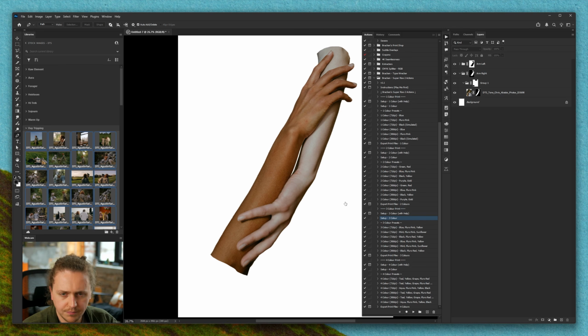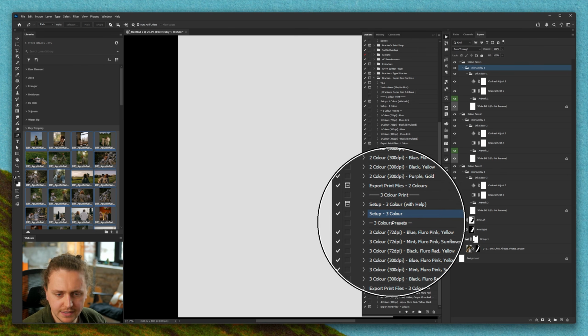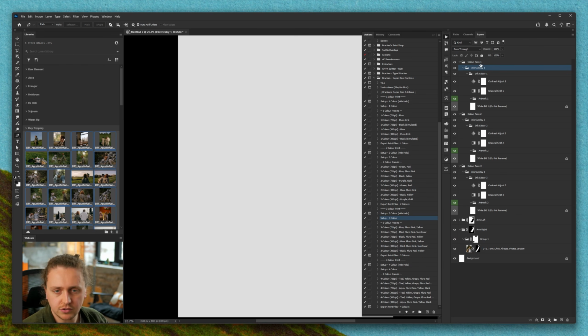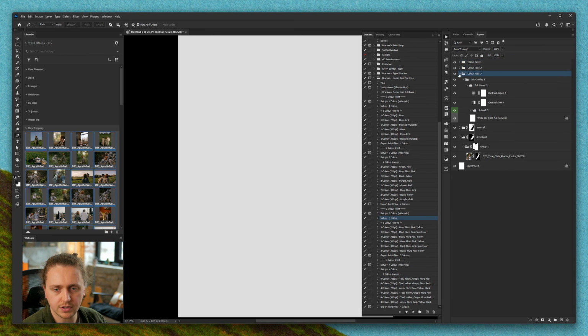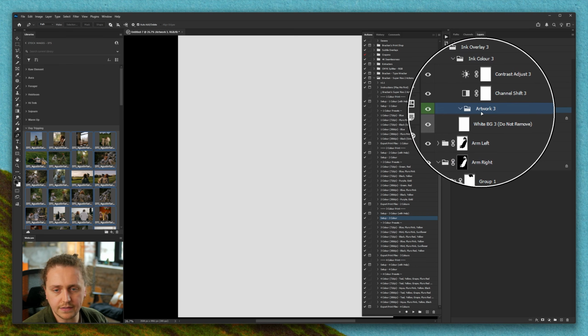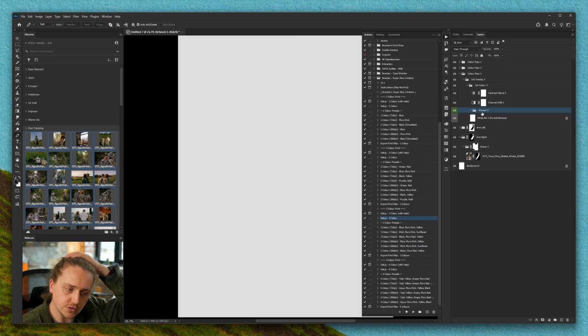So if I play that, it'll do its thing, and then it will leave me with a load of groups on the right hand side. I've actually not done this whilst recording before, so this might slow my little laptop down. I've played the set up 3-color action. That's created these 3 groups: color pass 1, color pass 2, and color pass 3. If you've ever used this before, you might know what to do. If not, it basically prompts you to put your artwork in the artwork group, and then you can start to use the layer styles and actions to create a realistic digital RISO, which is fun.